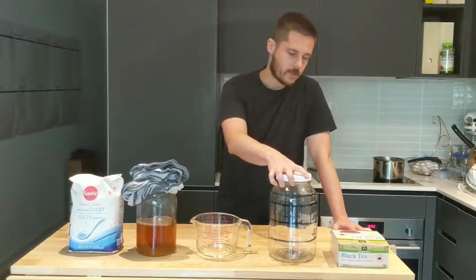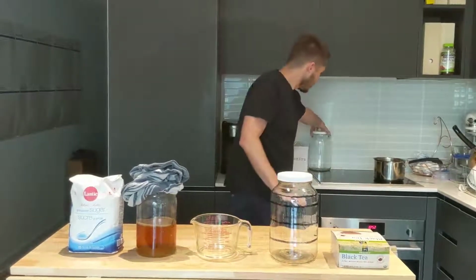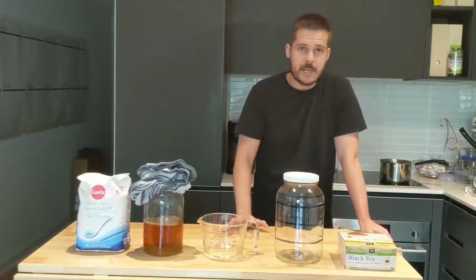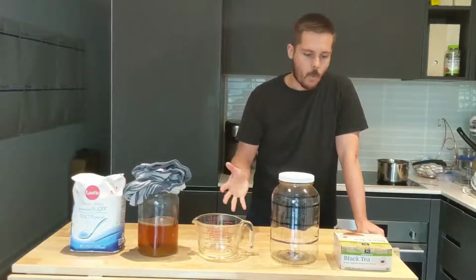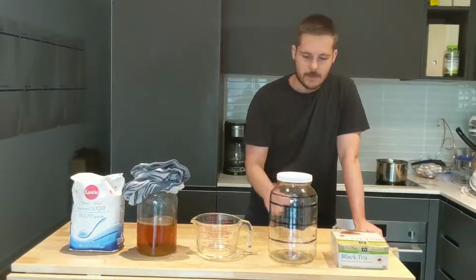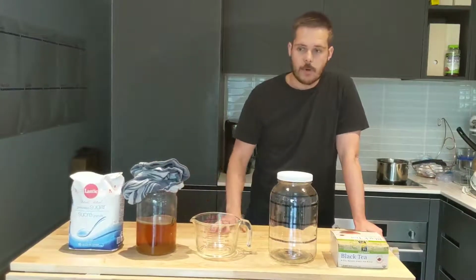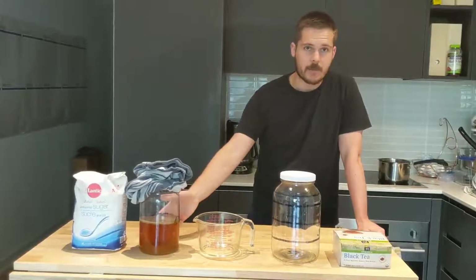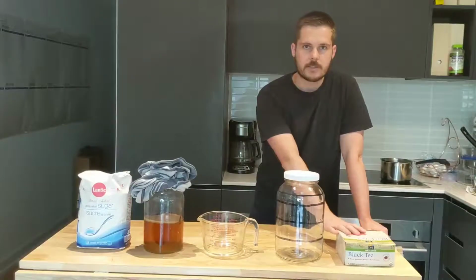which is going to be done in this jar that I bought on Amazon. It's a 1-gallon jar. I actually got 2 of them, as you can see here. So the first step right now is I'm going to have to boil some water, brew up some tea, and then we're going to be adding the tea into the jar, at which point I'll dissolve the sugar, and then we're going to add in the SCOBY and some of this starter tea. So we'll come back after I've brewed this and we'll go on to the next step.